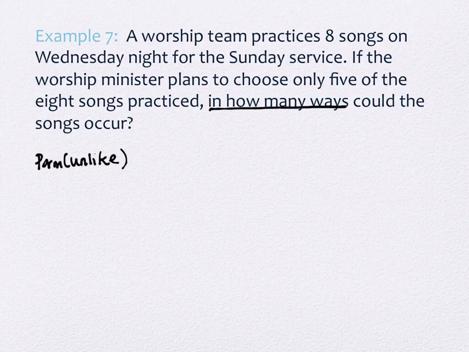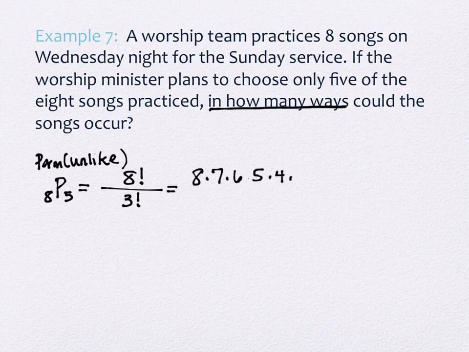I'll show you one more way it could be done, but this would be 8 worship songs and we're going to choose 5 of them. So I would have 8 factorial over, and remember the denominator is 8 minus 5, the songs that aren't chosen, so 3 factorial. So 8 times 7 times 6 times 5 times 4 times, and I might as well stop at 3 factorial so that it will cancel with my 3 factorial on the bottom. Even though the numbers are small, we'll shortcut our system just a little bit. And if I multiply that out, 8, 7, 6, 5, 4, there are 6,720 different ways this could happen.